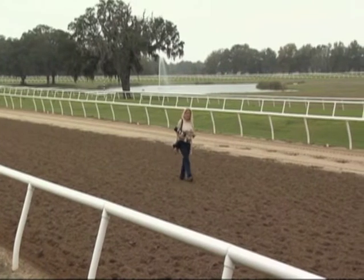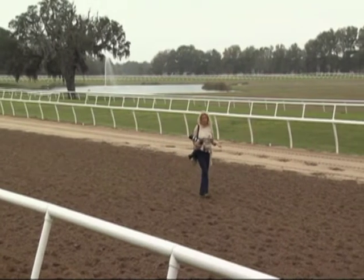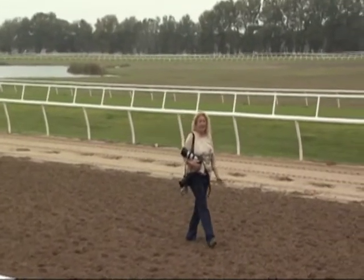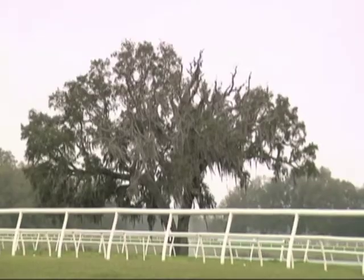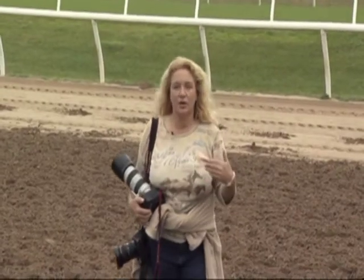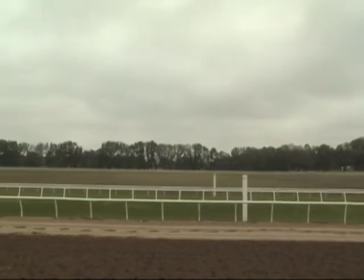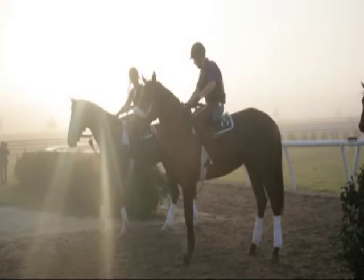So we have spoken about taking the right position to photograph the horses, being careful about what you do here, being nice and kind with the people so they don't throw you out. The last thing I wanted to talk about is atmosphere. Now we have a great day. It is wonderful, but could you imagine to be here in autumn when you have the leaves of the trees really yellow and you have mist and fog in the morning? This is the time to come here. So choose the time and then you get great pictures.